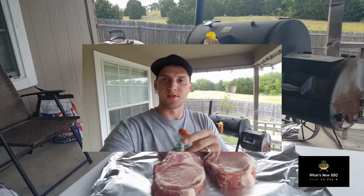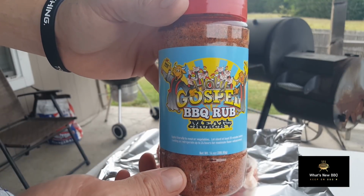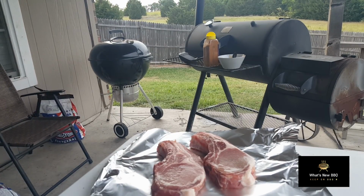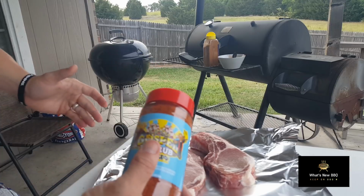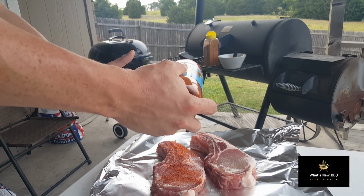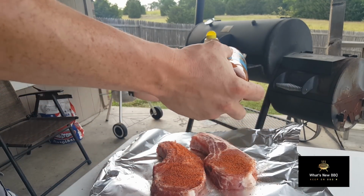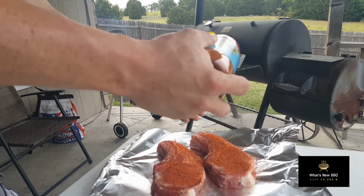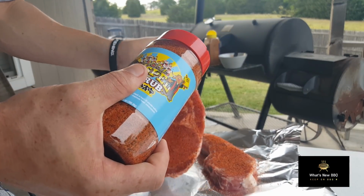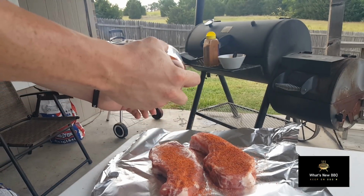Alright guys, let's get back to this meal and make these pork chops. Now it's time to season up these Berkshire pork chops, and we're going to be using Holy Gospel from Meat Church. These Berkshire pork chops are some of the best pork chops I've ever had. These are real good, real quality meat. Really separates itself from just your regular grocery store pork chop. I'm going to go ahead and get these all seasoned up on both sides, and I will catch back up with y'all when we're tossing them on the Weber.